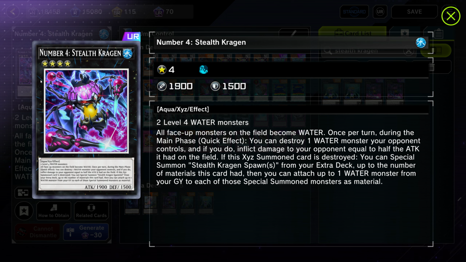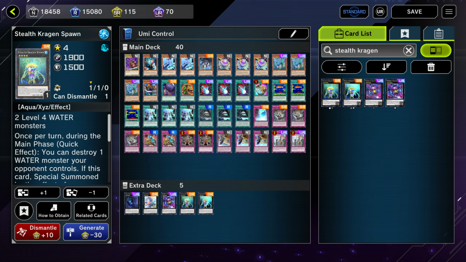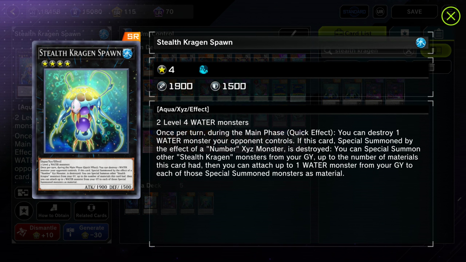If this Xyz summoned card is destroyed, you can special summon Stealth Kragan spawns from your extra deck up to the number of materials this card had, then attach up to 1 water monster to each. So basically, this is going to have 2 materials. When it's destroyed, you can summon 2 Kragan spawns. That's why you have these Kragan spawns. Once per turn in the main phase, you can destroy 1 water monster your opponent controls.